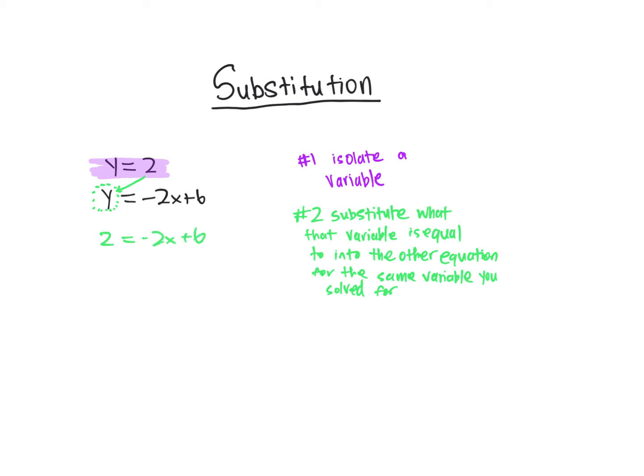Let's freeze for a second, and let's look at our equation now and see if we can solve for one of our two variables. Well, it looks like we only have an x left over. So by substituting in a 2 for that y, we allowed ourselves to solve for x. So that third step here is going to be solve for the other variable.